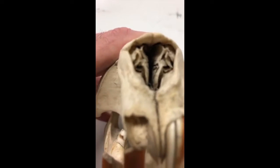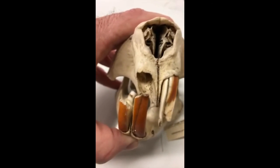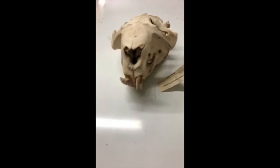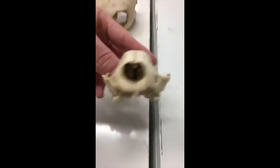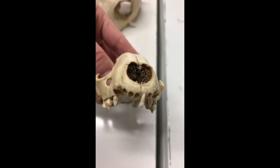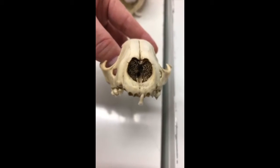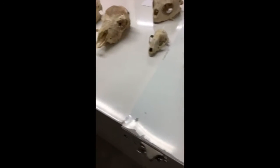You can see turbinates in just about everything. Here's a cool beaver — look up its nose and you can see all these chambers. Here's a cool little raccoon, and if you get up close and try to look up the nose you can't see anything because there's just a huge network of fine little bones making up chambers where the air has to get through when the animal breathes.